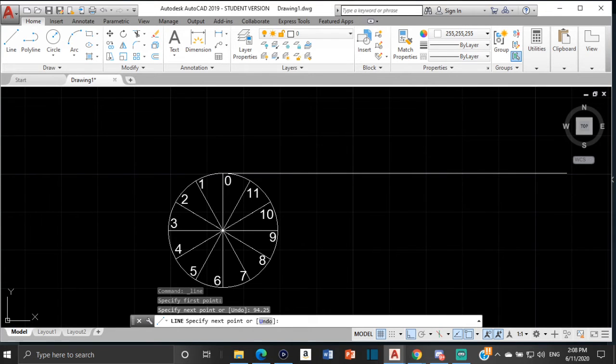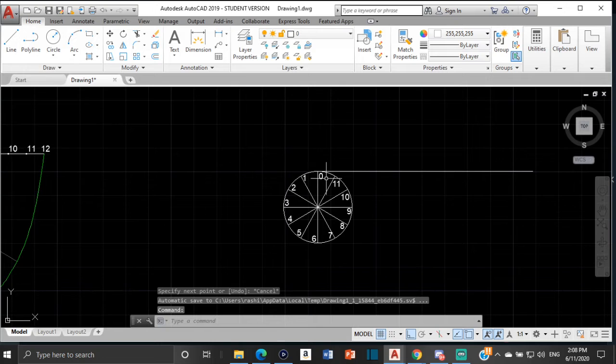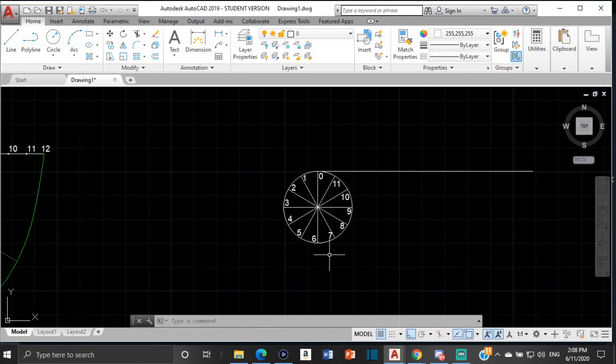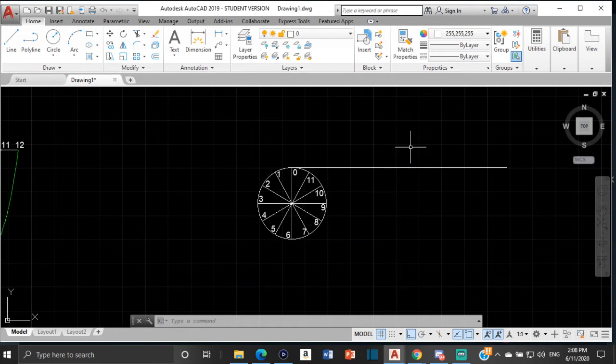Alright, so that is my line, and that line is the same length. That means if you run a circle, it's the same point where it started. Now I'm going to divide this line into 12. The next thing you have to do is divide this line into the same number you divided the circle into.